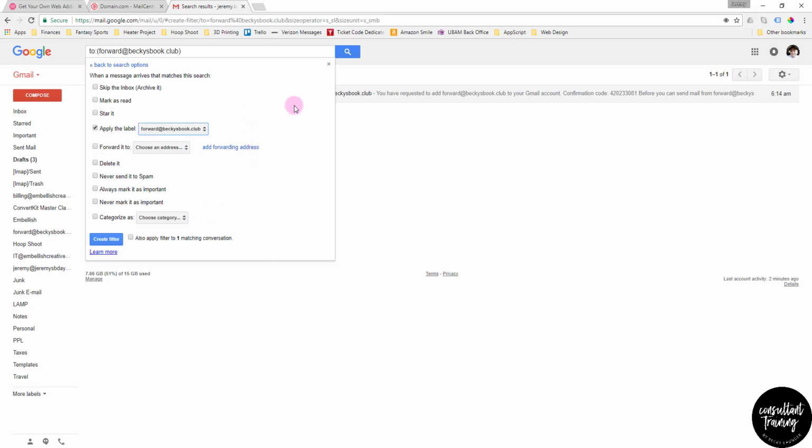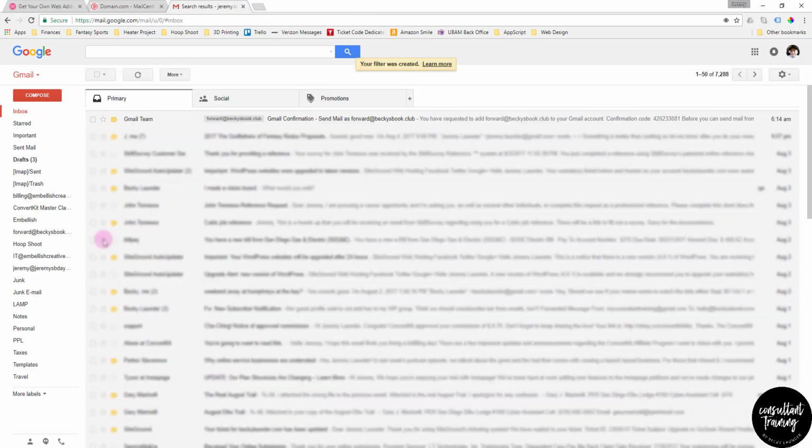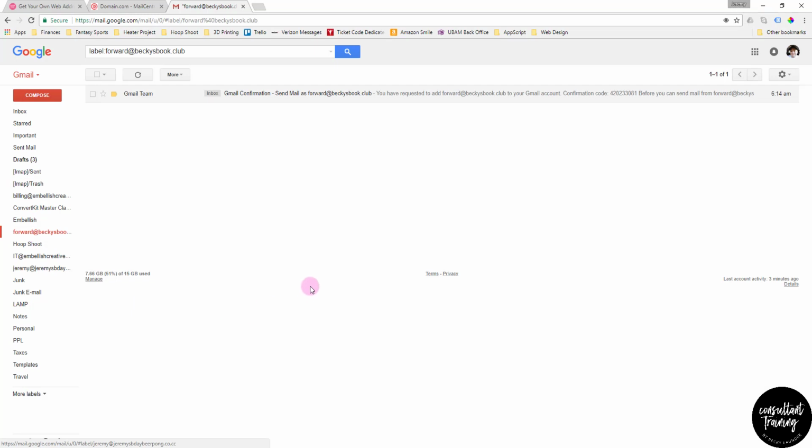And then you can also hit this here. This will apply the filter to email that you already have, and we just have the one confirmation email from Gmail. So hit create filter. Now you'll see that the label shows up here when you're looking at your main inbox. If you wanted to just see the emails that have all gone to your new email address, your label shows up in the left here. You can click the label, and then this will just be your email to that specific email address. It just makes it a little bit easier to manage your email since it's all coming into the same inbox.